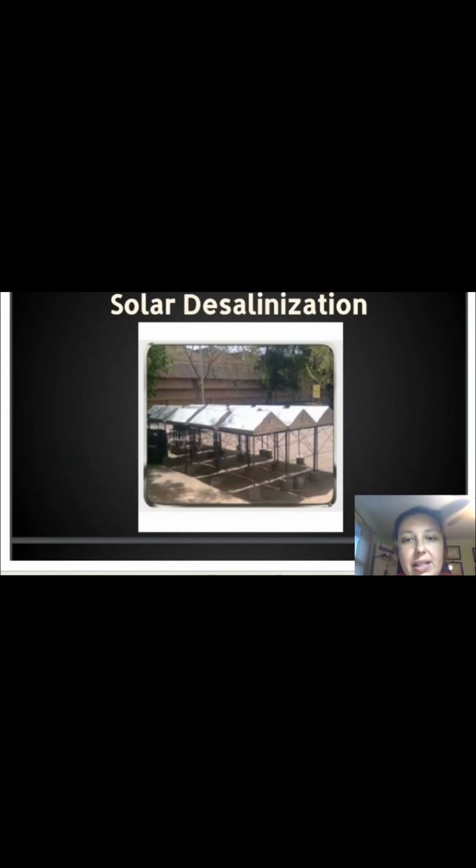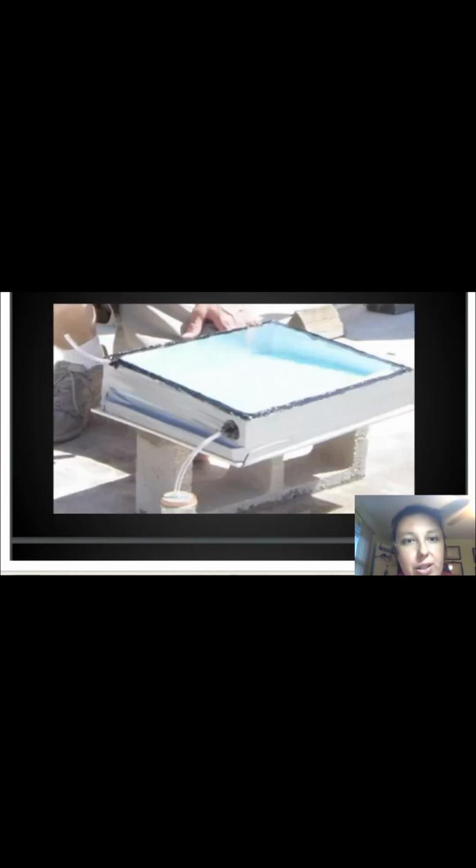Here is an actual working solar desalinization system. This one's the tank style with the plexiglass, and here's the trough structures. And then down here, you can actually see the little bucket collections here and the rainwater down over here for the structure. Here's another one. This one's small scale, and it allows you to put the water in over here. So this is actually the entrance tube on this one, and this is the exit tube.